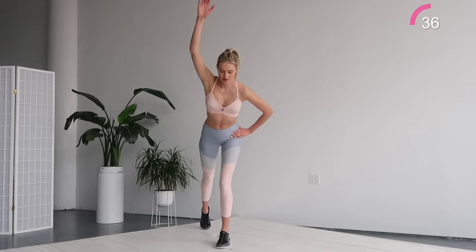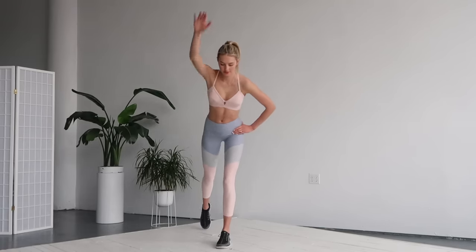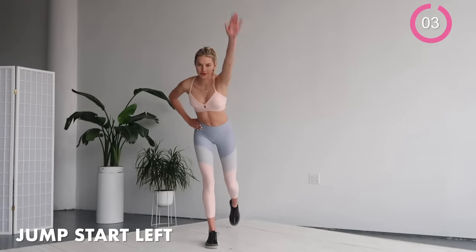Okay, we're gonna go to the other side in 10, 9, 8, 7, 6, 5, 4, 3, 2. Other side. Bring your left leg backwards and your left arm forward.